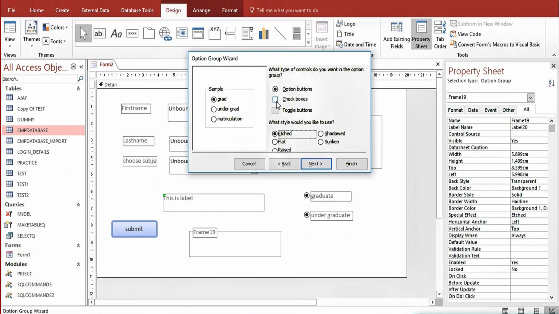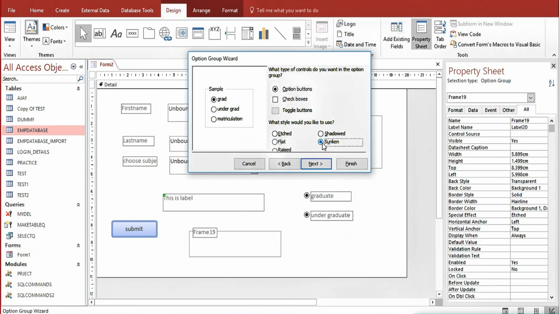Would you like to create the checkboxes? So you can create the checkboxes as well, guys. If you create the checkboxes, you see that this is how the sample is going to look like. If you create the option, that's how the option is going to look like, right? If you create the toggle, these are all the toggle buttons, right? So very interesting things are here. Style also is there. Shadow, you want to make the shadow. You can see the shadow is coming.